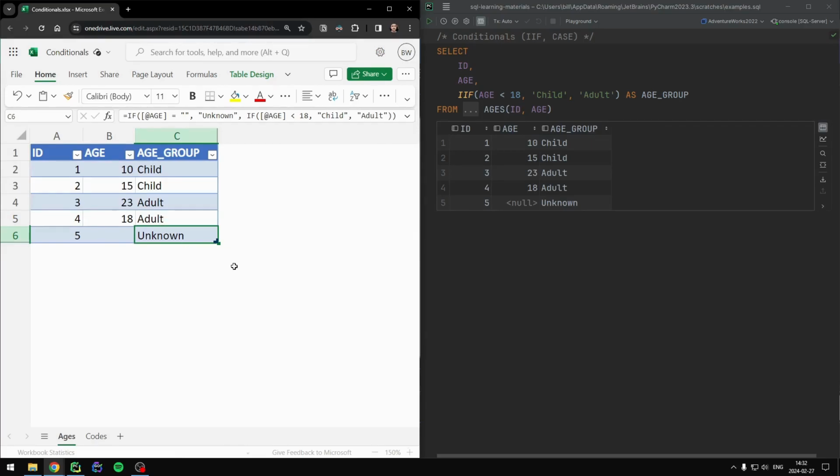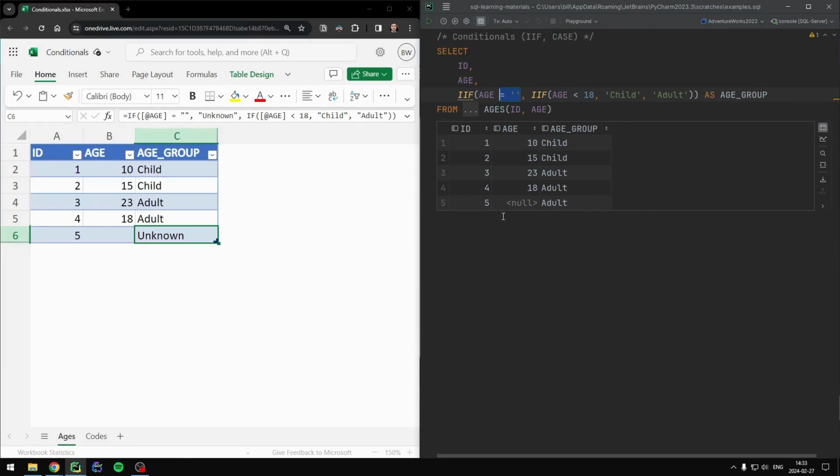And how would we do the same thing with SQL? Well, we can just wrap it in another immediate if call as well. So let's just wrap this in another immediate if. Now we can't do what we've done on the left. We can't just check whether it's blank this way.